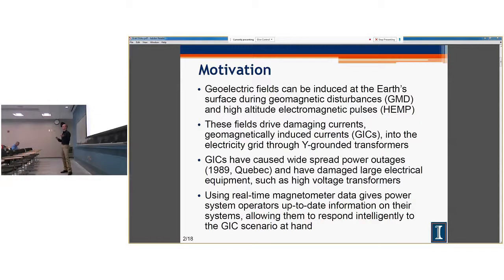There's been several storms pop up over the last few years that I've been working on this. It's kind of interesting to go in and see the data and see the spikes and then go talk to the utilities and get their real data back, whether it's the magnetometers themselves or the GIC, the geomagnetically induced current CTs that they have to see the current spikes. And so correlating this data is something we're working really hard on right now.